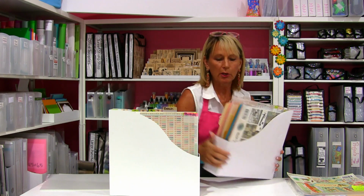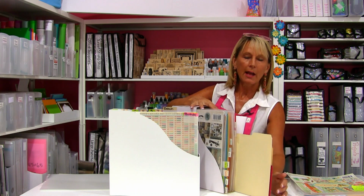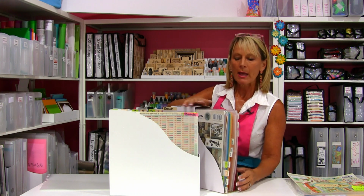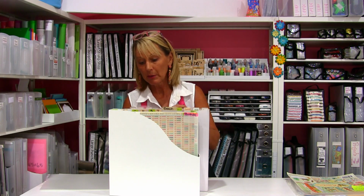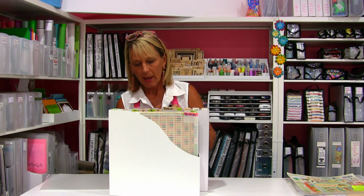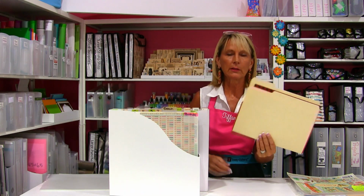Some of you are using your paper storage box this way, in which case you're going to be able to slide out that folder of red scraps that way. The most important thing about scraps, other than keeping them filed together with the actual paper that you're going to use them with, is, well, there's two things. Choose a minimum scrap size, and I know some people don't like this. Some people don't like to throw things away. Purging is part of what you need to do.